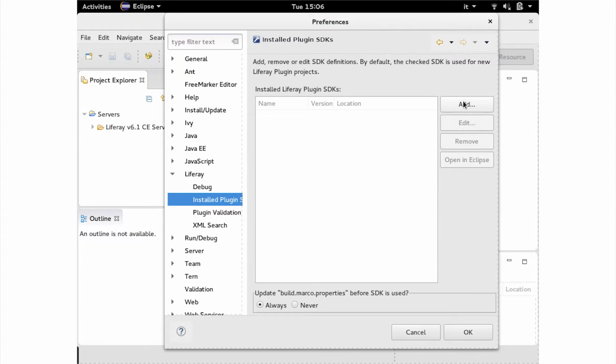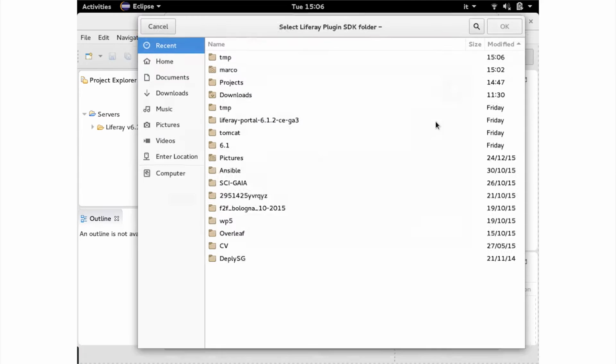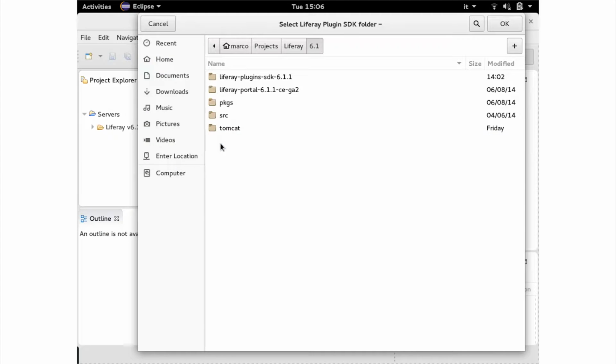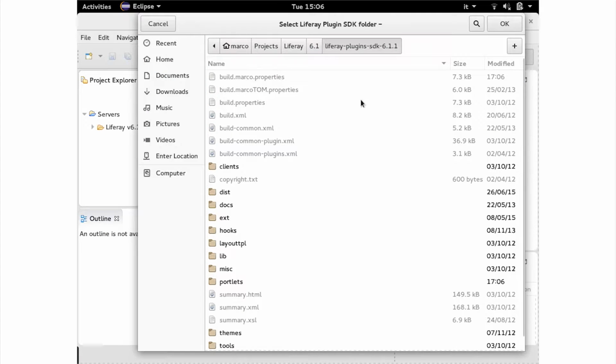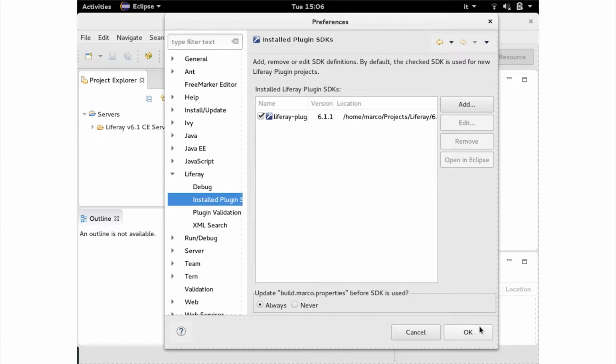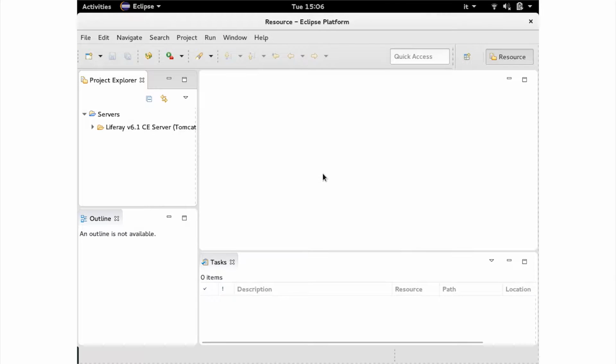We add a new plugin. Just go to the location. I have it here. So in this way, I have the SDK and the Liferay server configured.